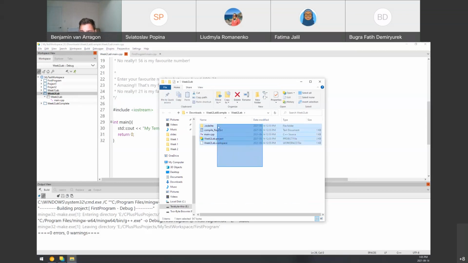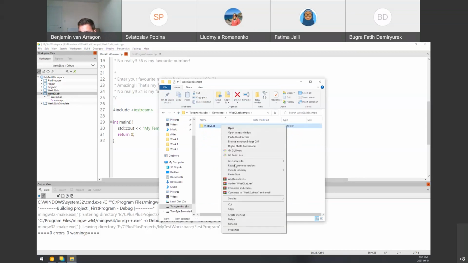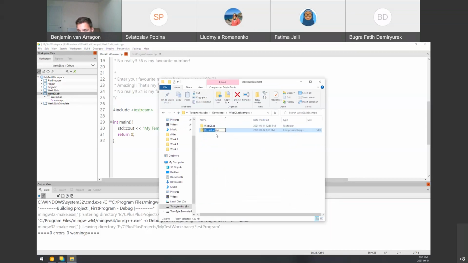Go up one directory so that you see that folder, right-click it, and send to a compressed zipped folder. Call this week 2 lab complete or whatever you want. That .zip is what you upload.